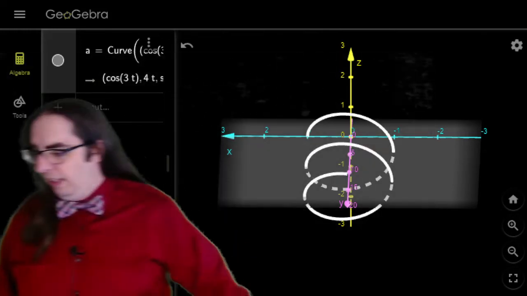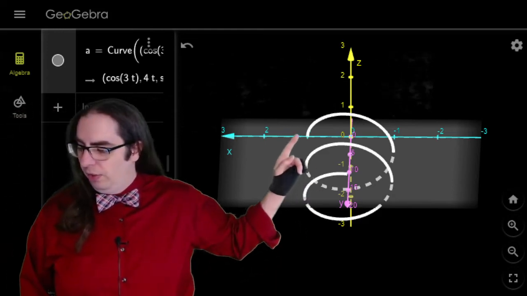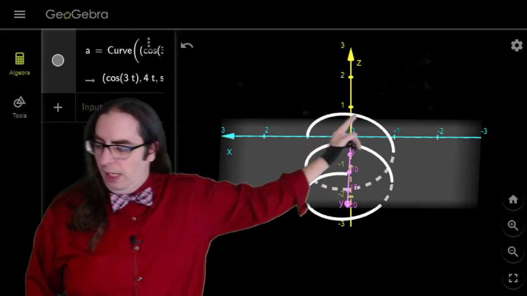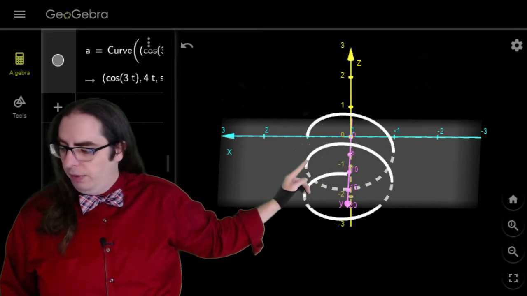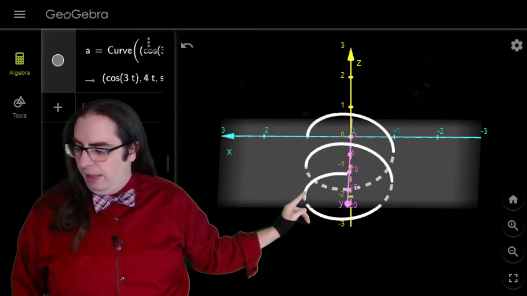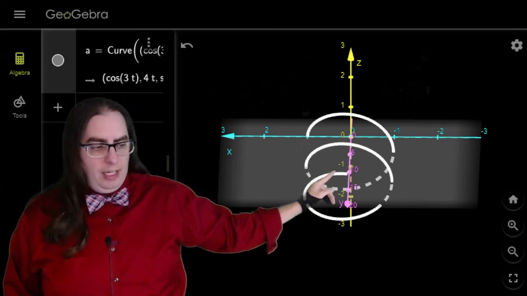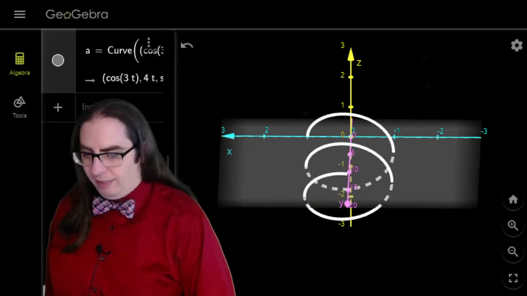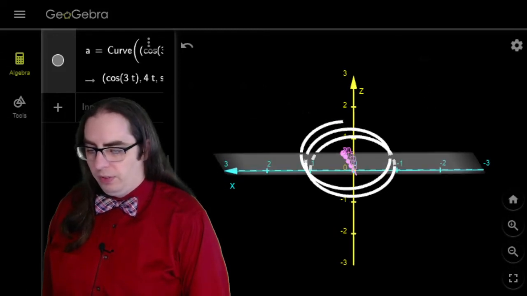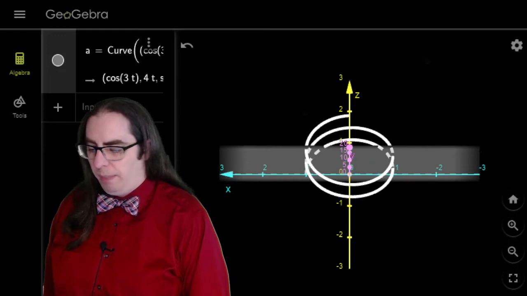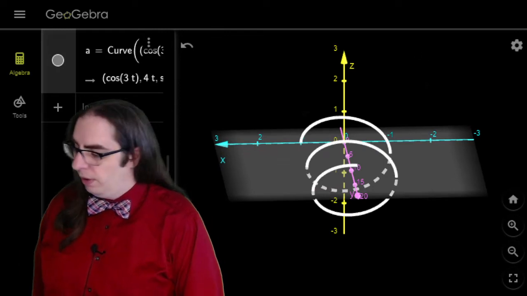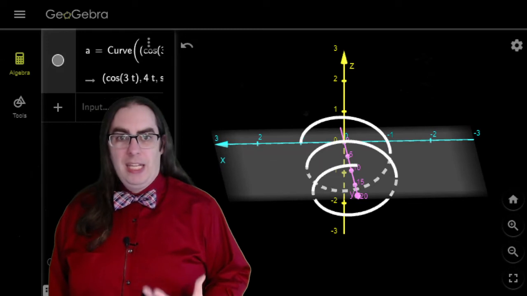What we are looking at in this curve is, if I can do this very nicely, we're starting here. We're taking a full loop around, a second full loop around, and then, if I tilt that down, exactly a quarter of the third loop. So you can see that it stops exactly at the top, 1/4 of the way around on its third loop. And so that gives us a picture of what we're looking at.